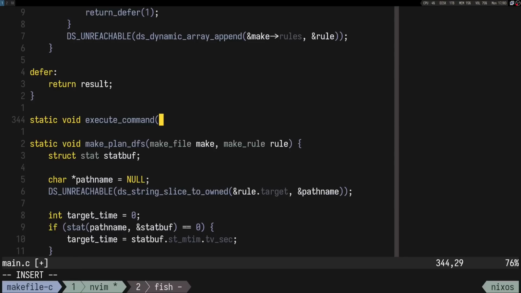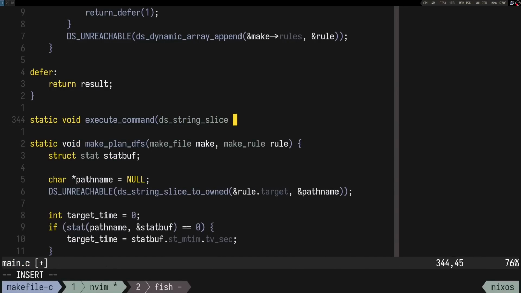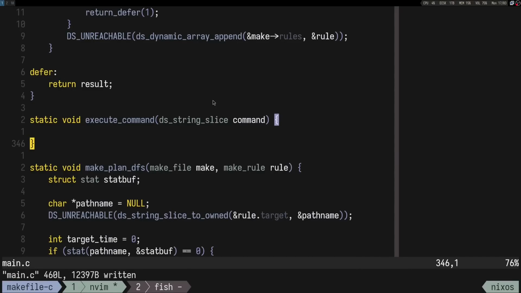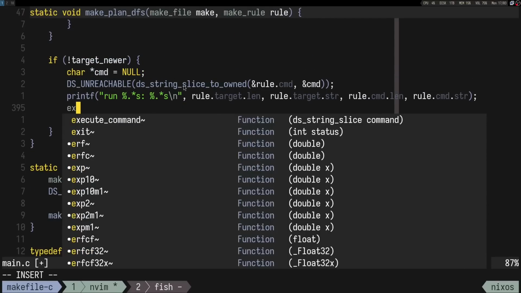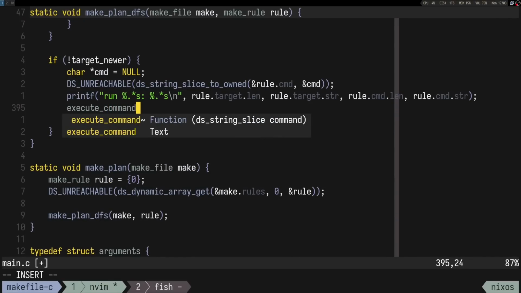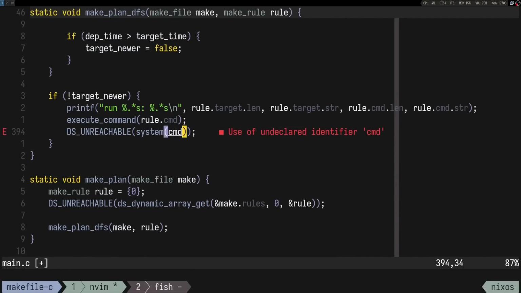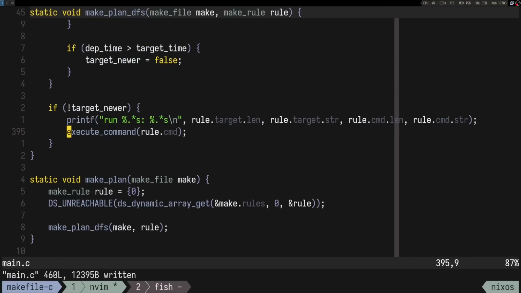I guess it's gonna take in a string slice, because that's what we have. Execute command, and it's gonna get the string slice with the command. Right, so let's do execute command, and we can just say rule cmd here. We don't need this part. I mean, we need something like that, but not instantly.